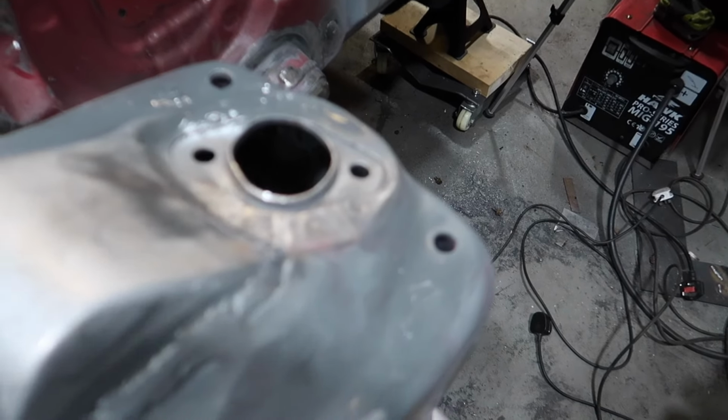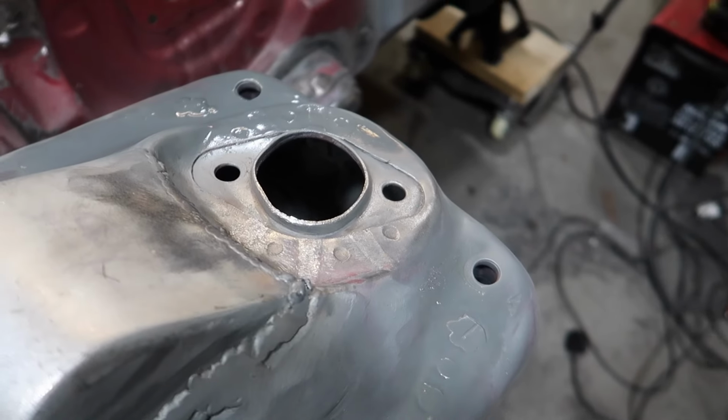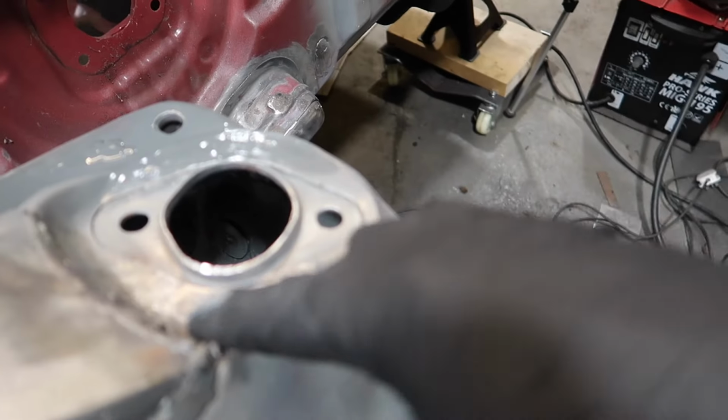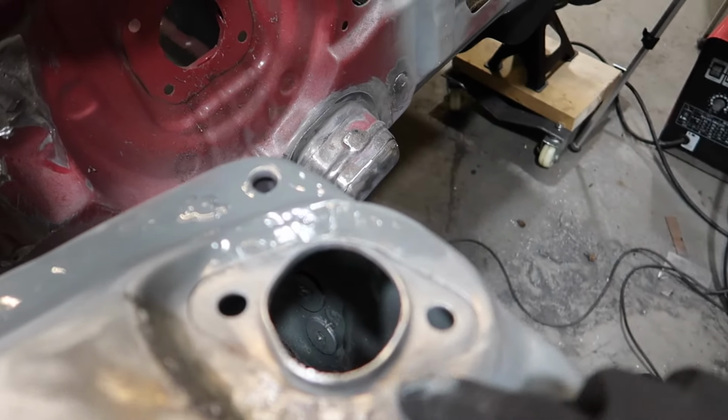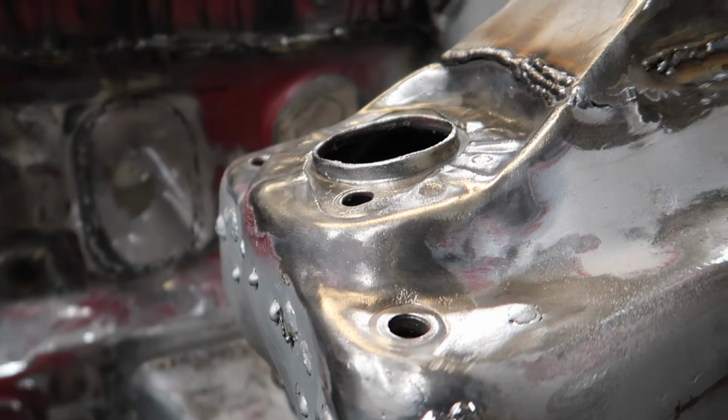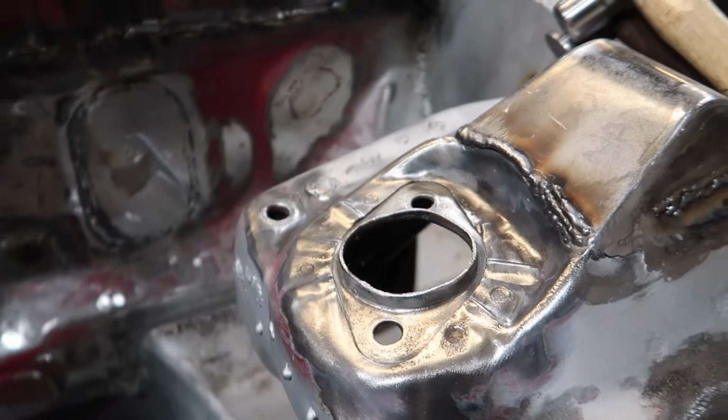These top mounts, the problem I've got is, when it focuses, I don't really want to fill this all full of filler. So my idea is to tap them down, whereas this one has the big lumps still in it.